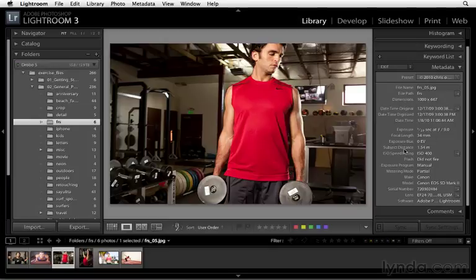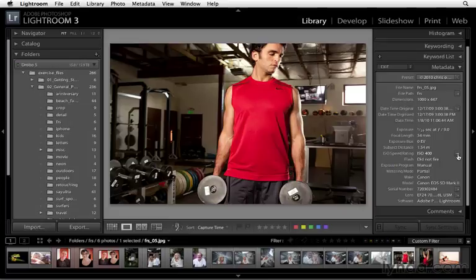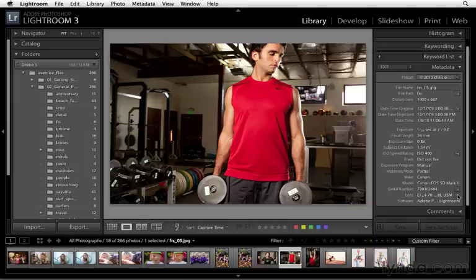For example, let's say that I want to see the images that were captured at an ISO of 400. If I click on this arrow, it will show me this image as well as all of the other images in my catalog that were captured that way. And what's fascinating about this is I can choose different criteria. Say I want to see the images captured with this particular lens. Again, click on that arrow and it will show me that particular selection.